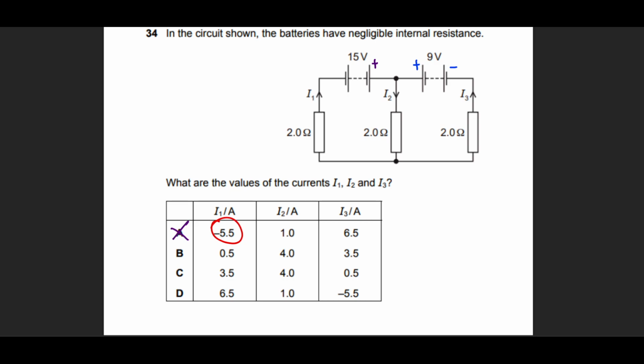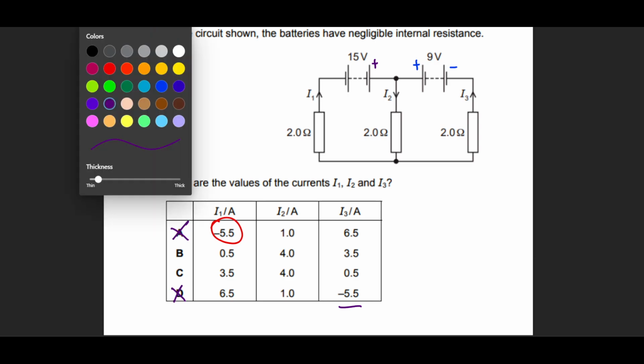I'm not even going to test it. Let's move towards I3, another negative value. Can I3 be opposite to the direction mentioned by the examiner? No, because in this way, the battery is also in this direction, right? The current is supposed to be in this direction. So I3 mentioned by the examiner is absolutely right. The current cannot be the other way around. The negative value suggests that the current was actually in this direction, which cannot be the case based on the terminals of the battery. Now, we have rejected options A and D. We are done with those options.